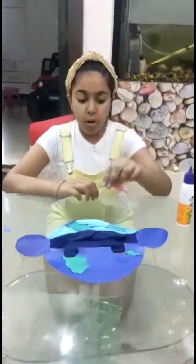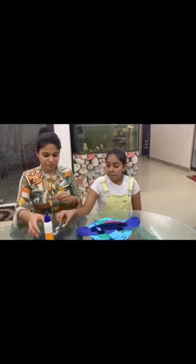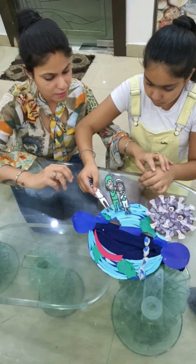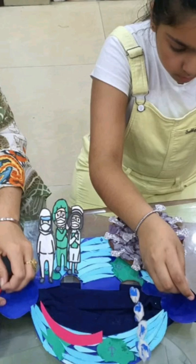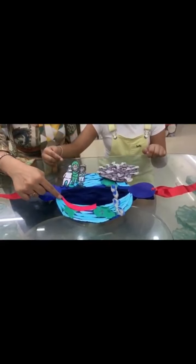Now we will use a smiley face here, and paste these cotton balls on the left side depicting tears. To give it a meaning, attach a corona face on the left side, doctors on the other side, and then attach ribbon to it by making holes on both sides. As you can see, my mask is weeping from one side as it has corona on its head, while the other half is smiling with doctors on its side.